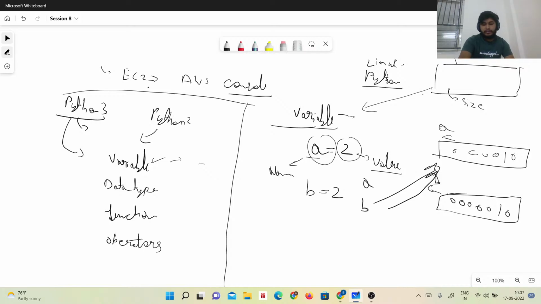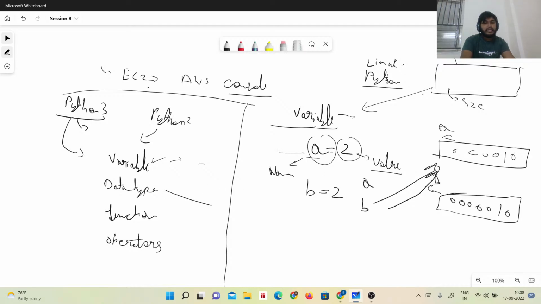If you are familiar with any programming language, you can use variables the same way. But here, you don't have to define the data type every time.